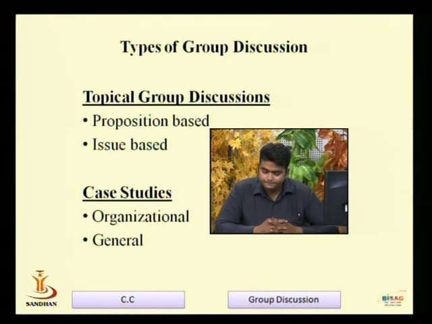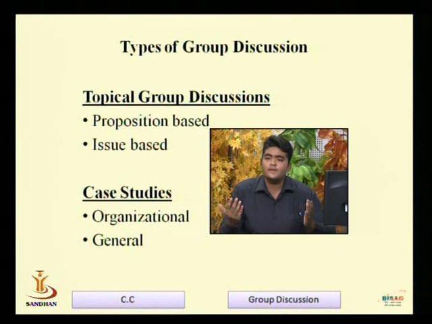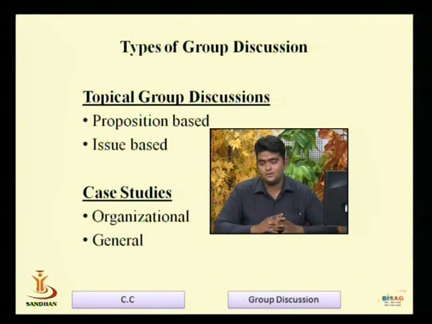Say for example, women's security in India is a problem for India. Now if there are 3 to 15 people discussing their ideas about such a problem, they are discussing this issue and they come out with possible solutions, and they finally come to a conclusion that yes, we should follow this. So this can be one issue. There are various other issues on which you can talk about: global warming, communalism in India, or casteism in India.